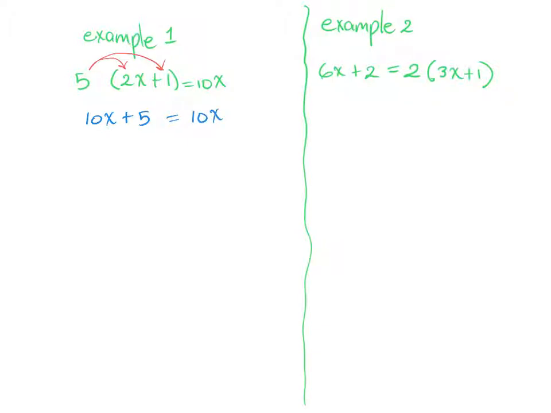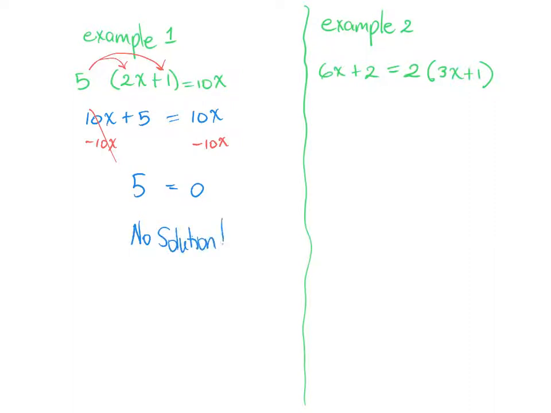Now, some of you can already see what's going to happen here, but I'm going to finish it out just to humor you. Remember, we want all the terms with the variables on one side of the equation. So I'm going to subtract 10x from both sides. And so what we have on the left side at this point is 5 is equal to, well, we know that 10x minus 10x is actually 0. Well, is that ever possible? Can 5 ever be equal to 0? It cannot, which means that the answer is no solution.